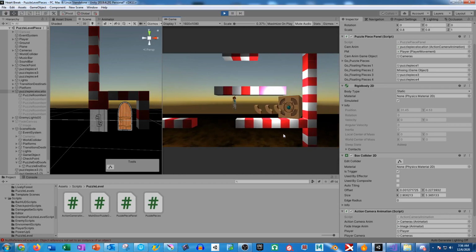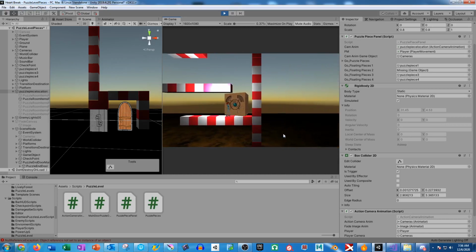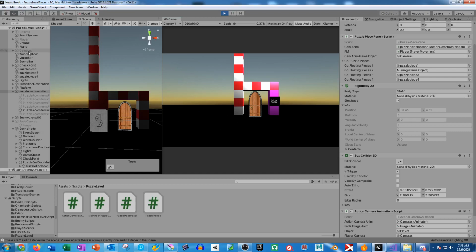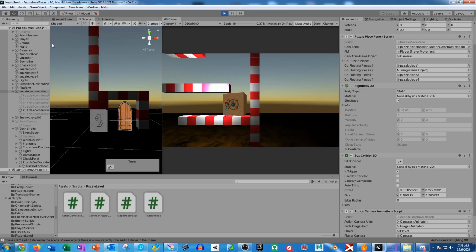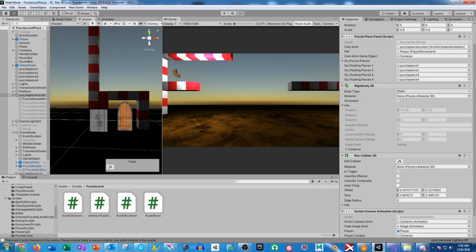Uh-oh. That was a delayed input. Okay, so it's setting that inactive. I'm still not seeing the message. Cameras are set active, and it switches back. It's just not playing the animation for it. And the door never opened either. Well, it did get called. So camera wait did get called. That is a plus.